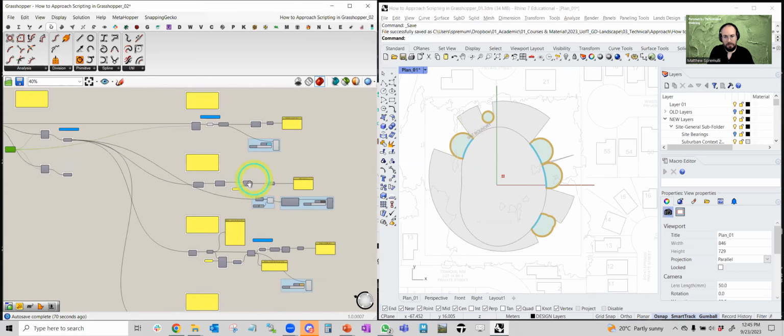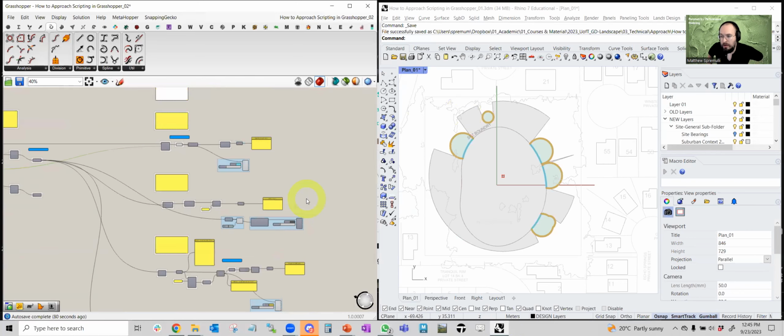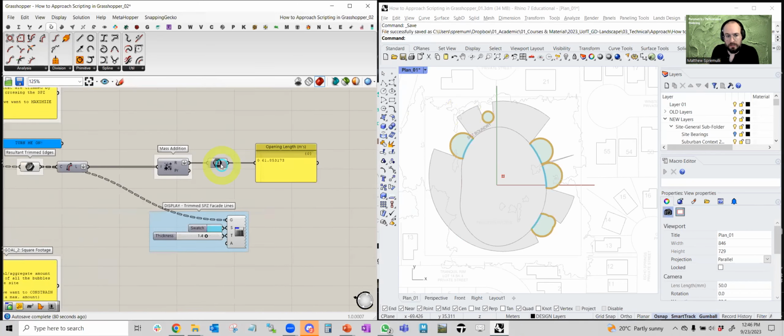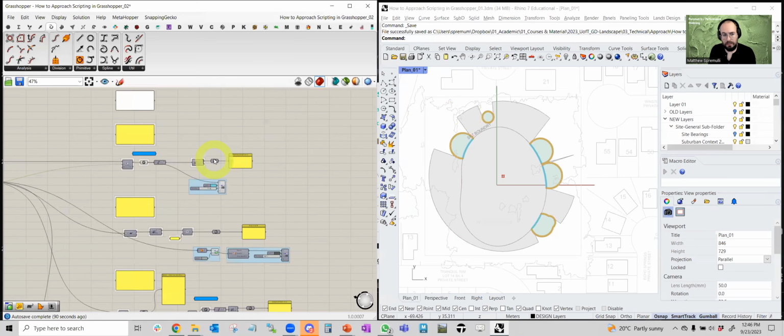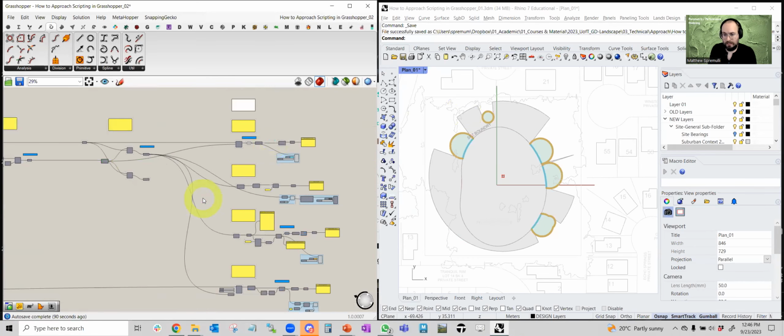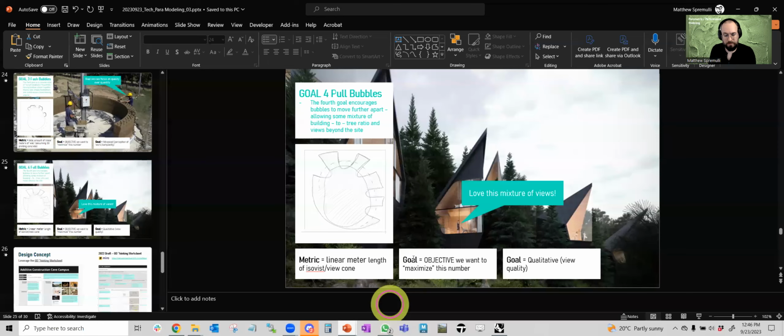Here is me calculating 4 different metrics, 4 measures that represent my objectives. And I'm ready at this point to start giving this to a genetic algorithm to start working on it. So that's how to start making evaluators from scratch.